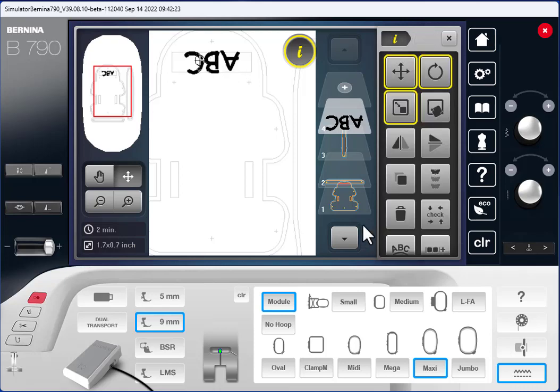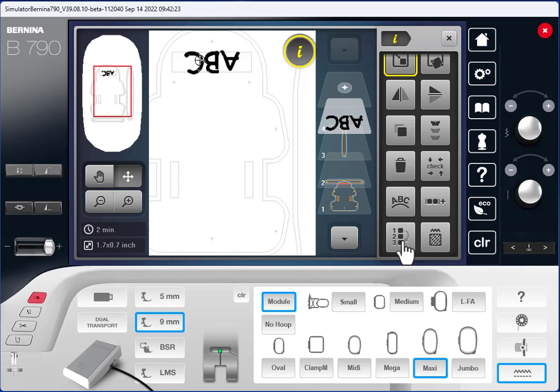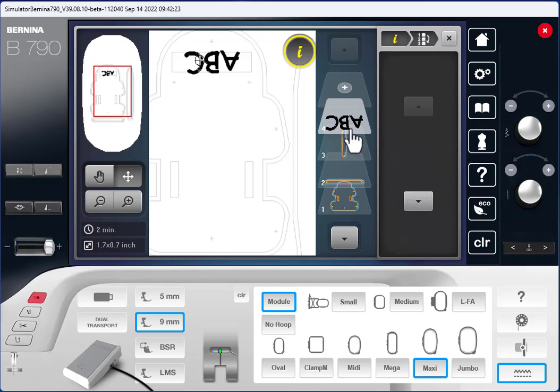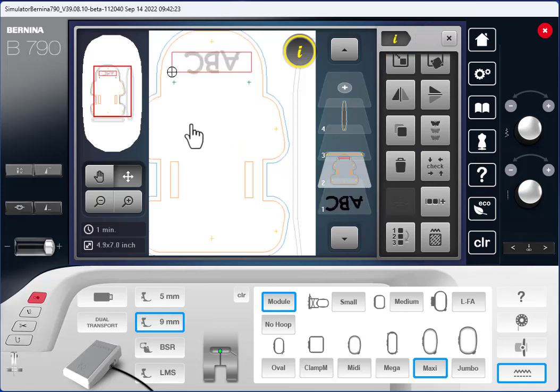The next thing that we can do is we can go in to our reorder function here. And this is the layer that I have selected. I actually want this to stitch first because I want it to stitch only on my top material. So I'm going to move that down so that's the very first thing that stitches. Then I'm going to go into my layer number 2, which is the body.